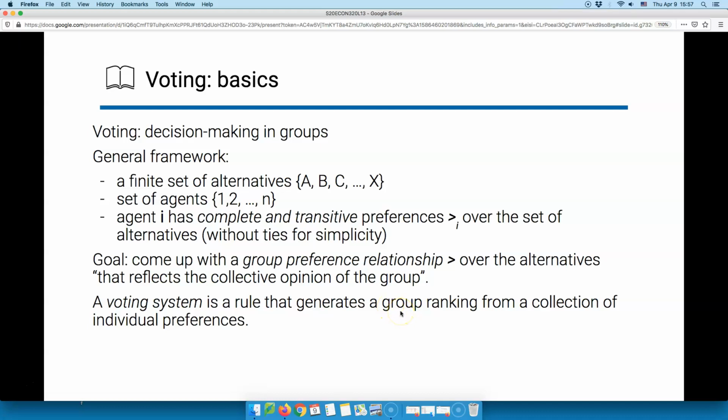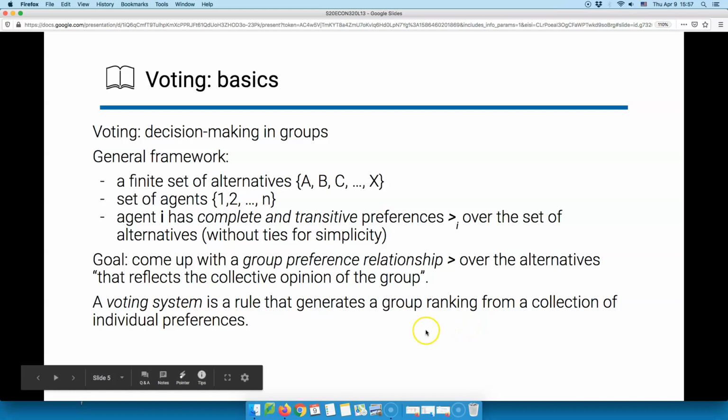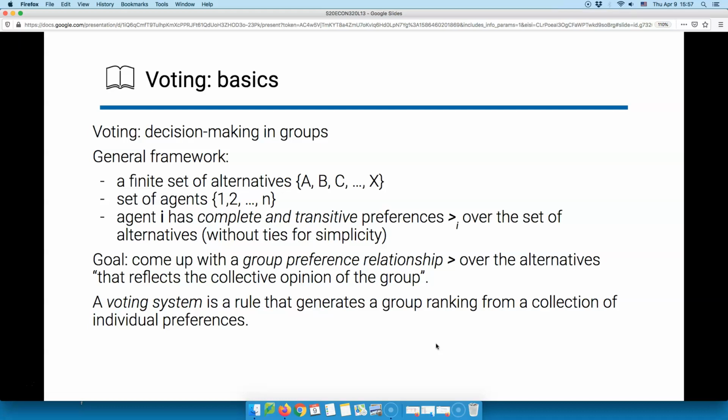But in general, the question of selecting the best or selecting a complete group ranking is the same question, because if you can select the best, then you can use the same procedure to select the second best, the third best, and so on. And so ultimately, you'll end up with a group ranking. So I'm going to focus on the group ranking because it's going to be a more general setup. But the idea easily reduces to simpler cases when you just need to select the best.